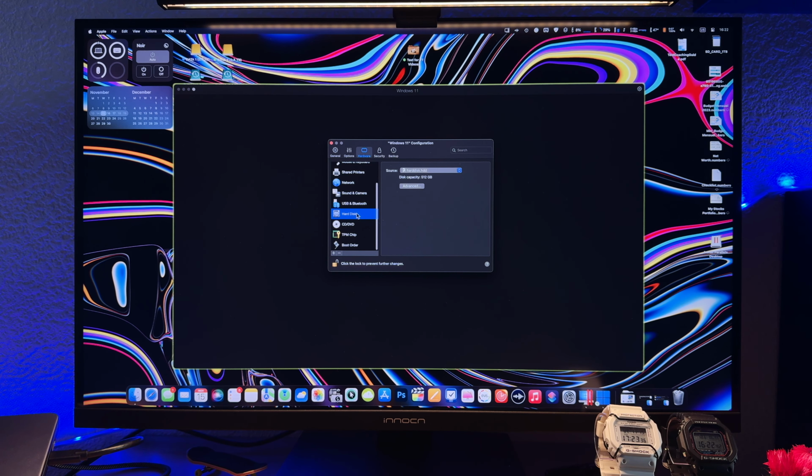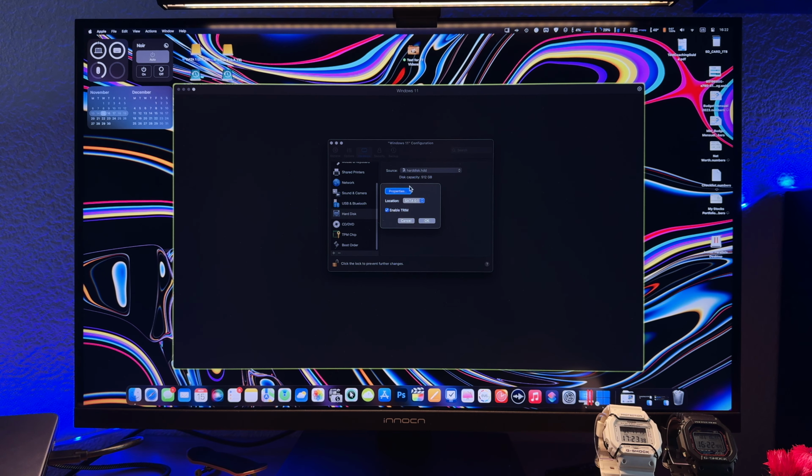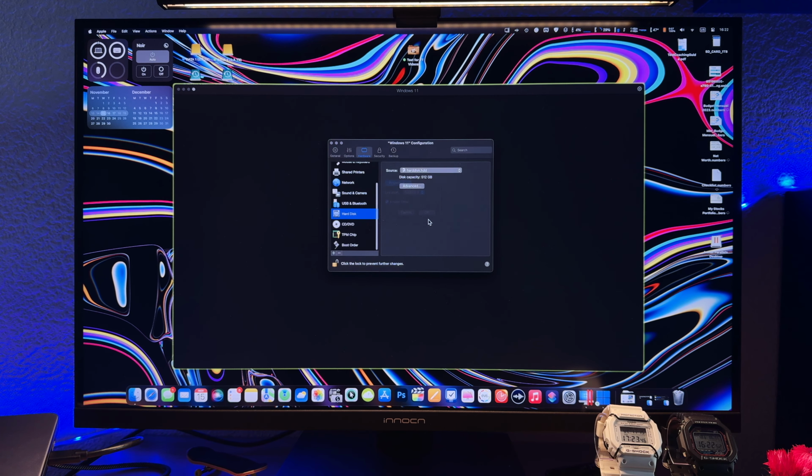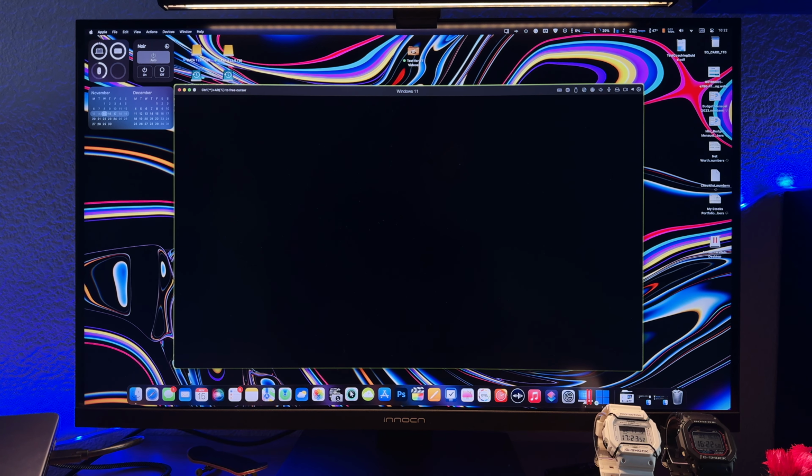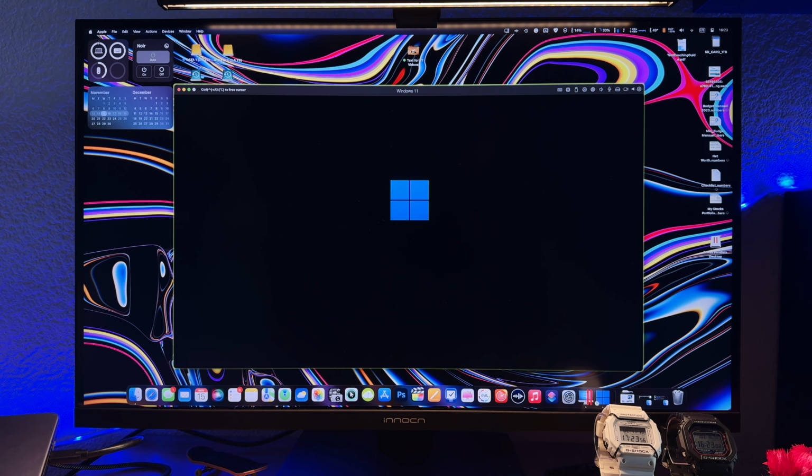If you're running low on storage in your virtual machine, you can extend your virtual hard drive. Go to Hard Drive Settings, Advanced, and adjust the size of your virtual SSD. Just make sure you have enough space on your real storage, because otherwise it will not work. For example, my virtual machine is located on an external 2TB SSD, so I can extend it up to 2TB, but 512 is enough for me.